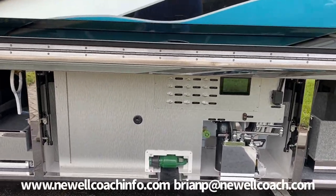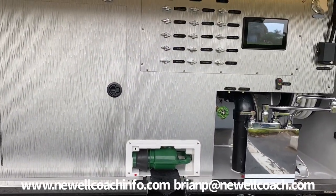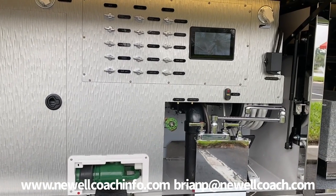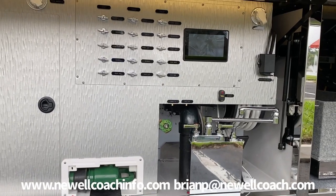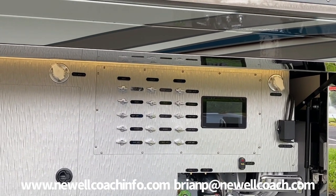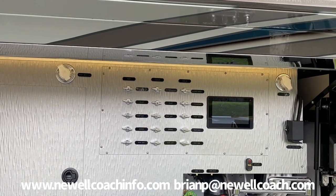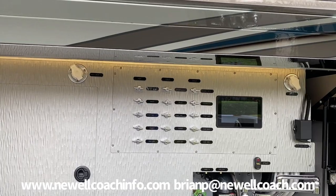The sewer hose stays attached to the coach the whole time, so you don't have to rinse and stow. It's got 20 feet of hose on it, and there's another 20-foot extension that can twist-lock to it. The hose is on a power cord reel. There's a hand wash area, and it's all sealed so even when the hoses are deployed, you can't get rodents inside the coach. It has a manifold system that allows you to shut off each individual faucet inside, so if you have a leak you can turn it off and still use the rest of the coach. The monitor panel allows you to run outside functions, lights, tank dumps, and that sort of thing.